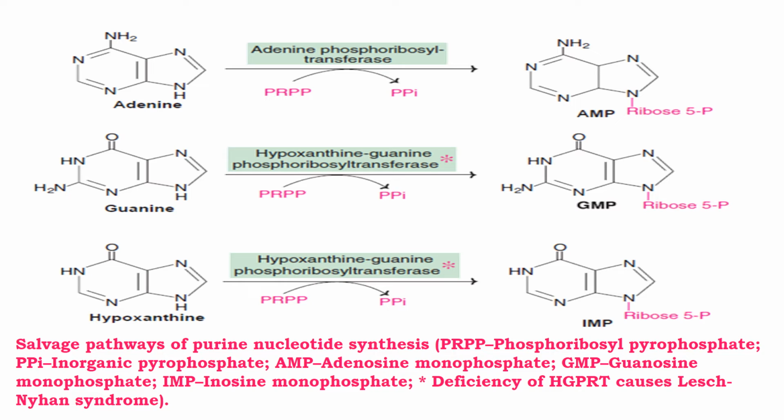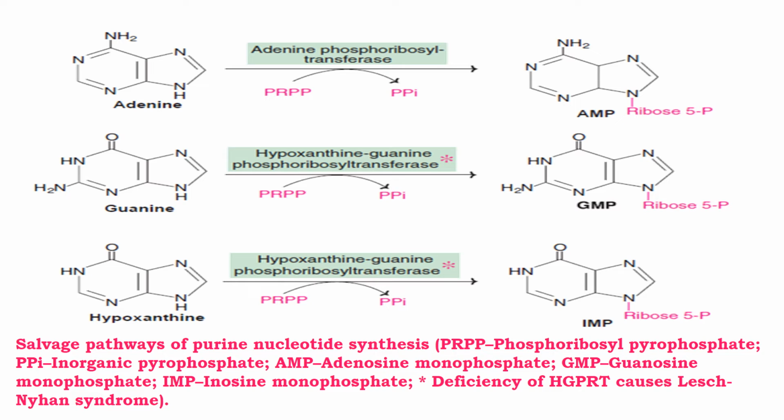But for now, if you want to recycle this guanine, we require HGPRT, and guanine can be recycled as GMP. In the same way, this hypoxanthine, because we see adenine, guanine and hypoxanthine in the catabolism process of GMP or AMP. So this hypoxanthine can lead to xanthine. From xanthine we are going to get uric acid. So this salvage pathway extensively uses the metabolic intermediates like adenine, guanine and hypoxanthine. Through these intermediates, this will directly create AMP, GMP or IMP.